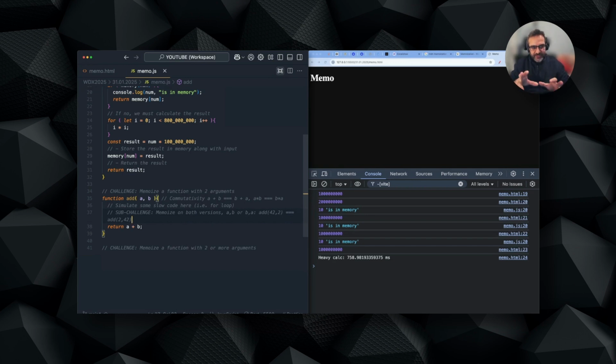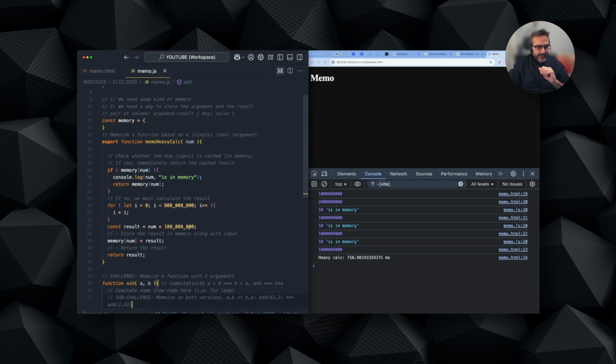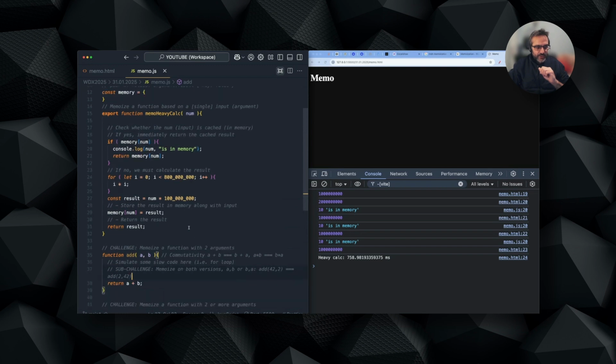So this is a little bit tricky, and it of course has to do with these arithmetic operations which have this property of commutativity, of having the same result, no matter the order of the operands. So this is the more advanced version.